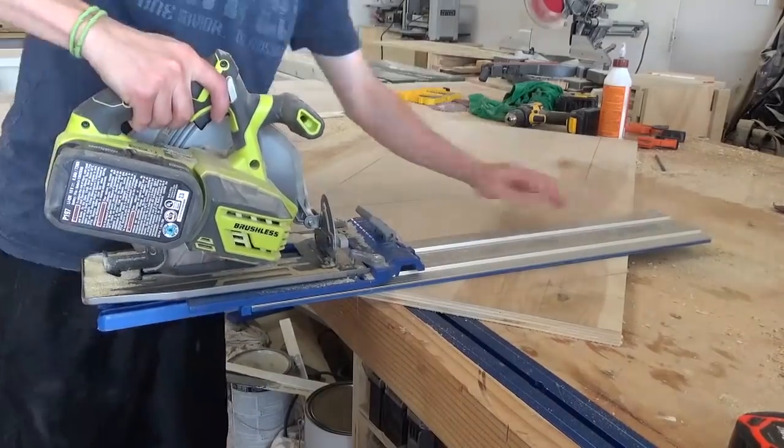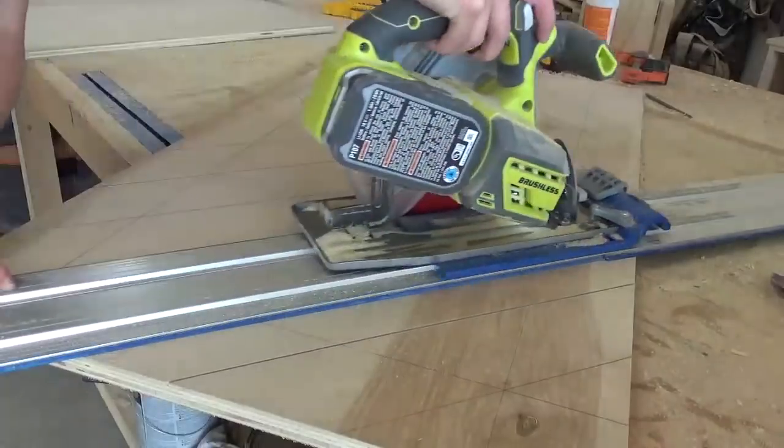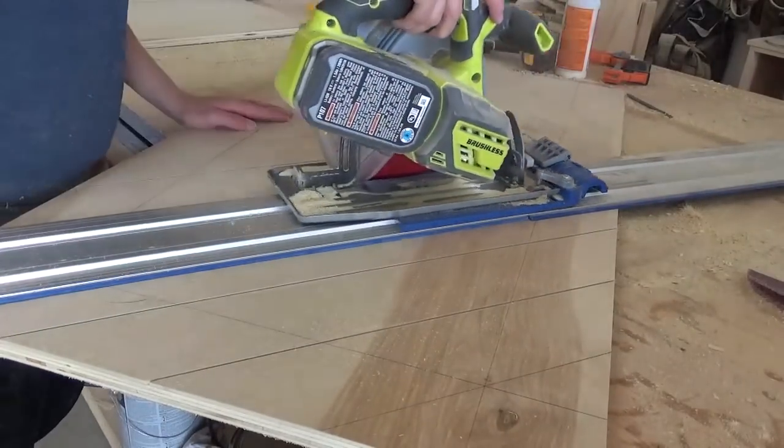Now I needed to cut along these lines. So I adjusted my circular saw to only cut about 1/4 inch deep, and then I used my Craig AccuCut track to run the saw along. You could use a straight edge here, but this worked super, super fast, so I highly recommend using a track.